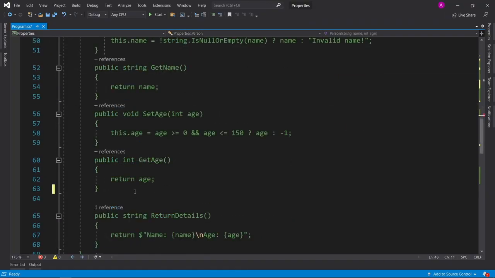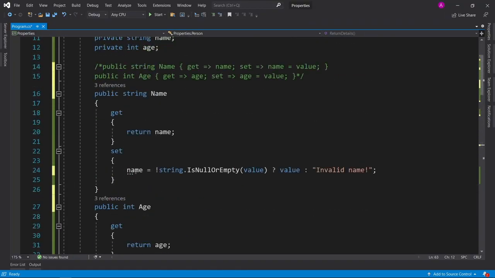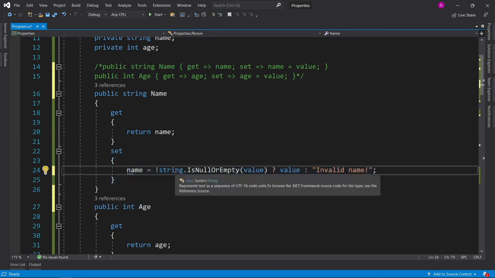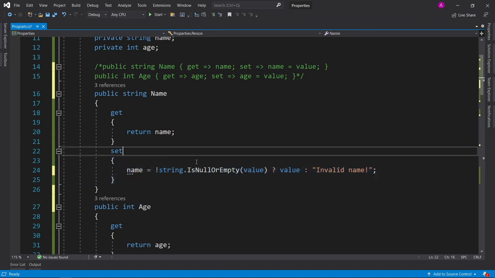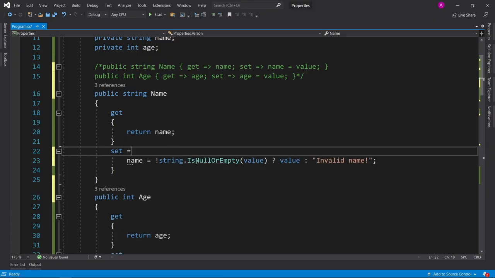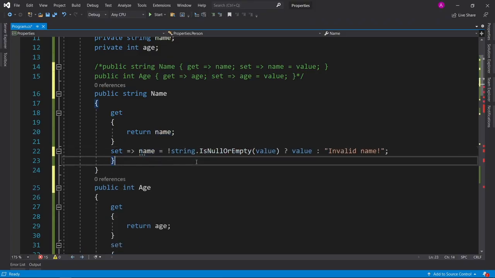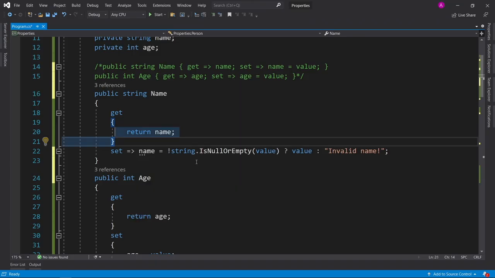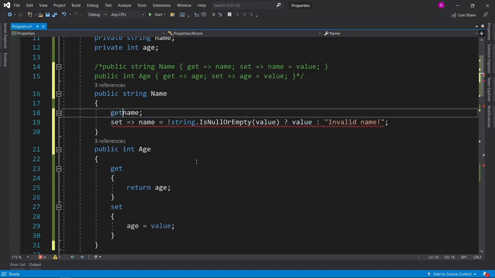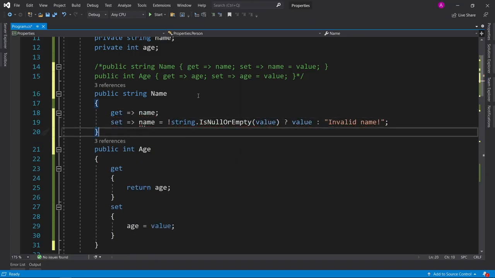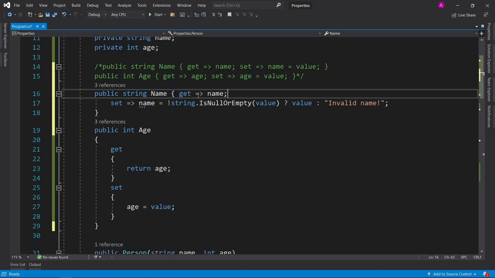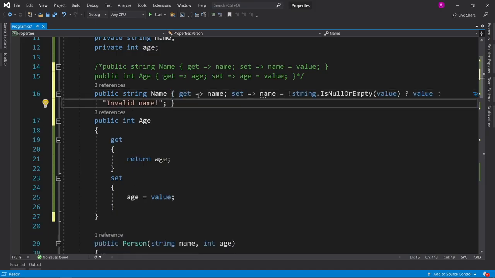So let's comment these back out and scroll back to the top. So now that we've assigned name, there we go. We've got our check inside there, and you can also leave this on one line if you want. You can even drop the curly brace in just so it looks like this, instead of having it all on one line. So you could do this, and this would be applicable as well. But the second you start to put it all on one line, then it gets a little bit messy quickly.